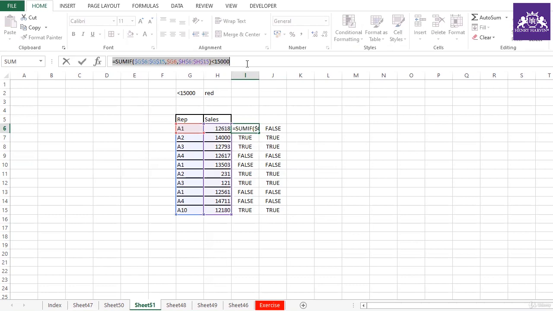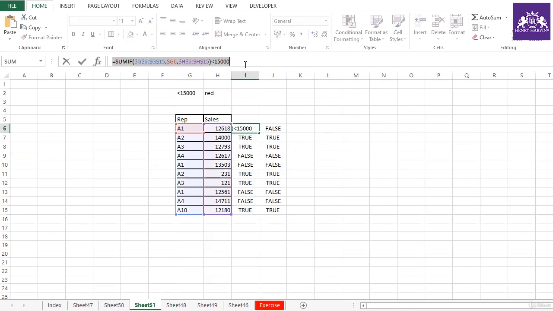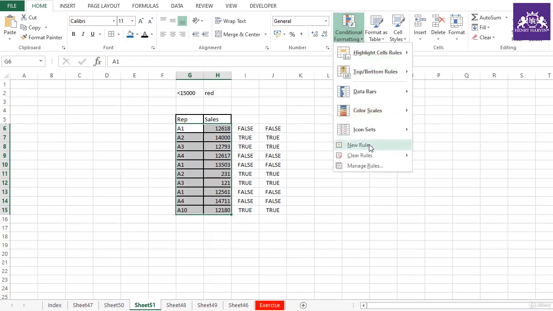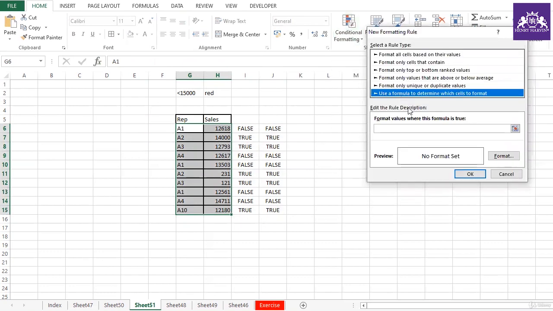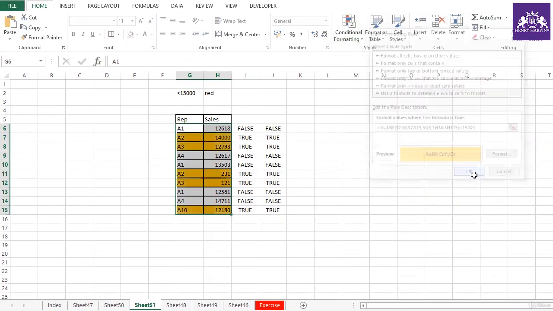You just copy this function, Control C, and then you highlight the entire data. See, you have started the function from over here. You cannot copy this cell function and paste it in the conditional formatting dialog box. No, you have to copy the very first function. This is the very first function. Control C. You select the entire data set, go to conditional formatting, go to new rule, and then use the formula to determine which cells to format. You paste this value, and then you can see the color we have over there.